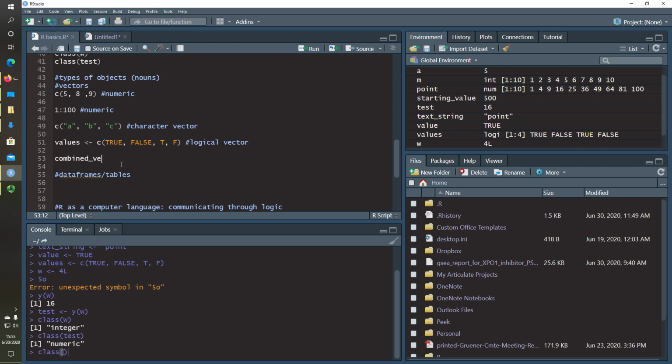Let's say combined vector. Let's put c, and let's put 1 through 3 together, and if you type ABC right here, that's one value, ABC. So now the vector would be length 4, with 1, 2, 3, and then the fourth value would be ABC. And then let's put D and E.